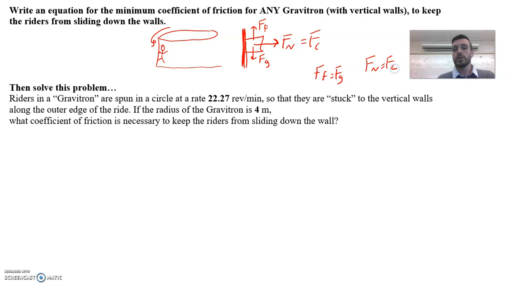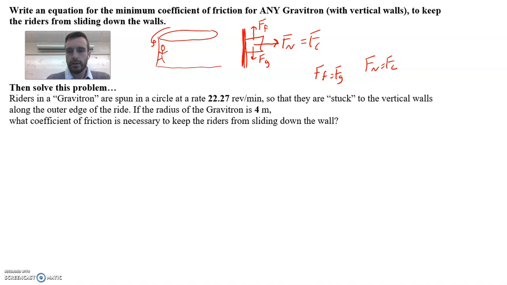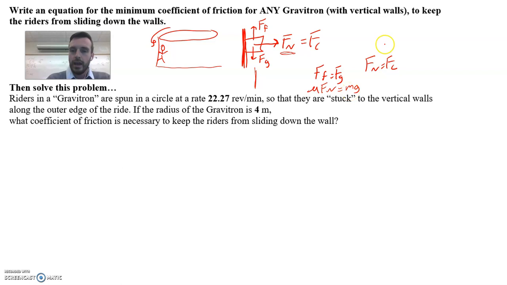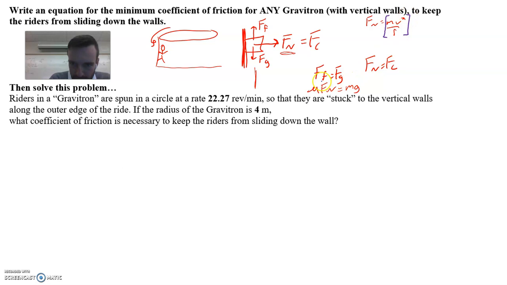Two things to remember: the force of friction equals the force of gravity for the gravitron, and the normal force equals the centripetal force. Given those two ideas, let's break this out. FF equals mu times FN, which equals MG. But remember, FN is not equal to FG for this problem — FG is up and down, FN is side to side. We'll park that equation and come to the other one: if the normal force is the centripetal force, then the normal force equals MV² over R. I'll color code this for the derivation.